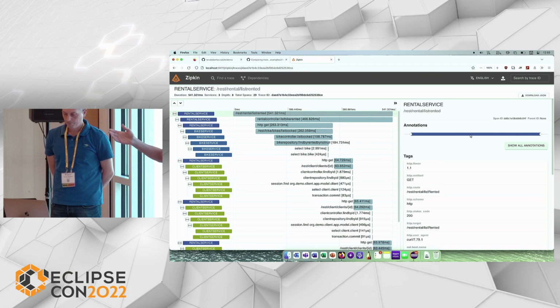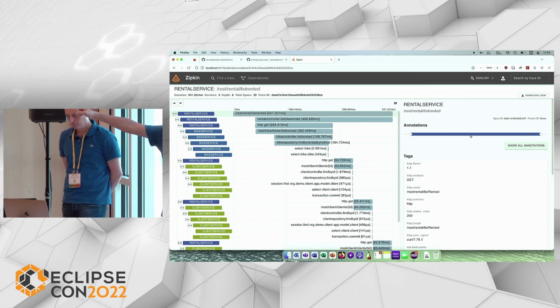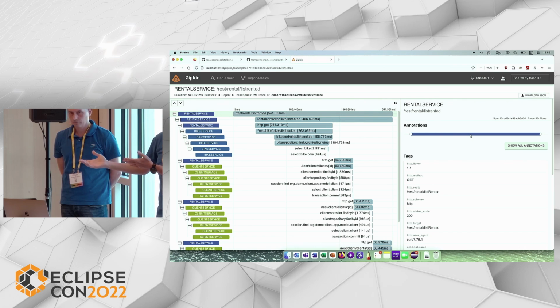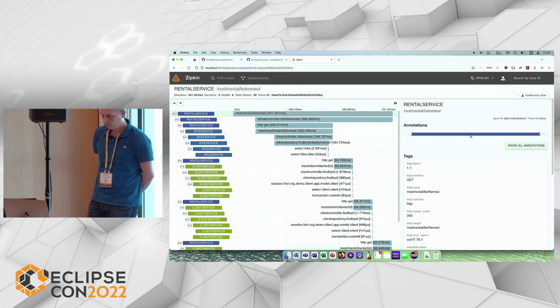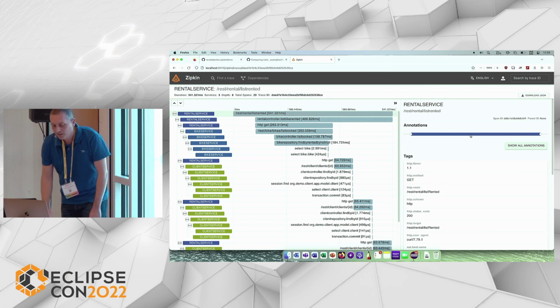But for the purpose of showing how OpenTelemetry can help, it's very useful, because all the green lines correspond to the calls to the other microservice. So we see everything together in a single trace, and what's happening in the client microservice, which is the green one, and the bike microservice, which is the bluish. The color is very similar.